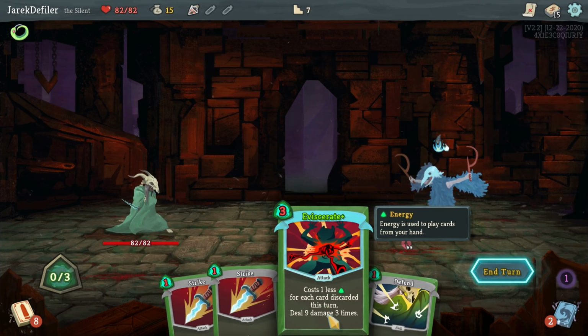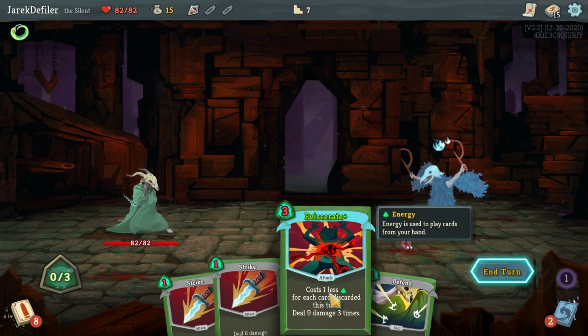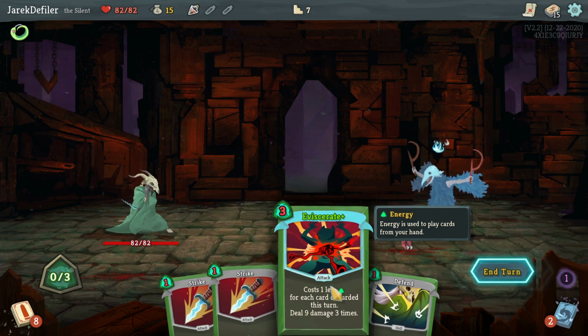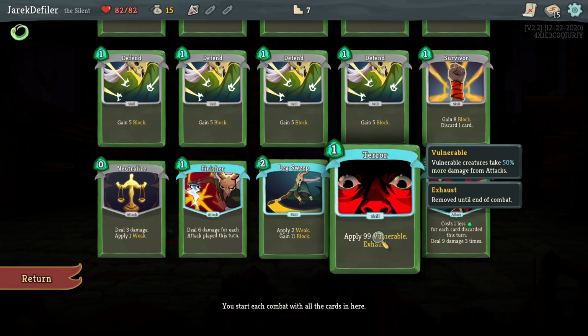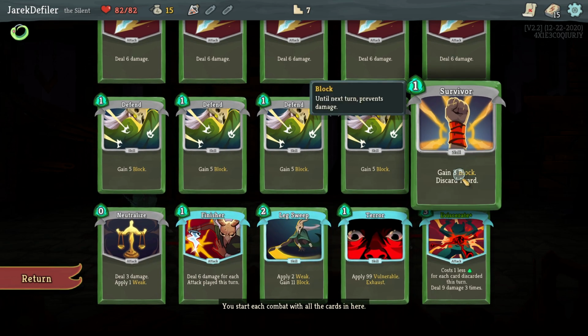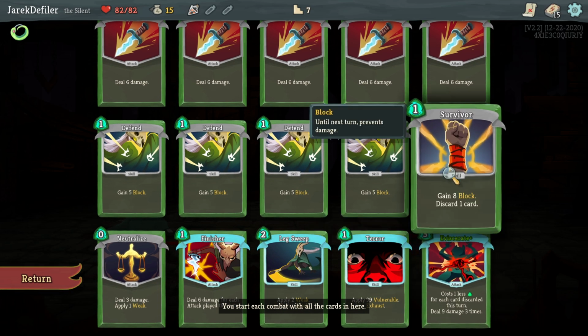I assume that whenever you just play a card and it goes into the discard pile, it would count towards this, but I guess not. Maybe it has to be discarded in another way, like you have to pick a card that gives you a buff and then discards a card. If that's the case, that really sucks because I just upgraded that and I don't have that many cards that discard other cards. I have like this one. So I'm assuming this is what you would have to use with Eviscerate in order for it to actually gain any function off of it.